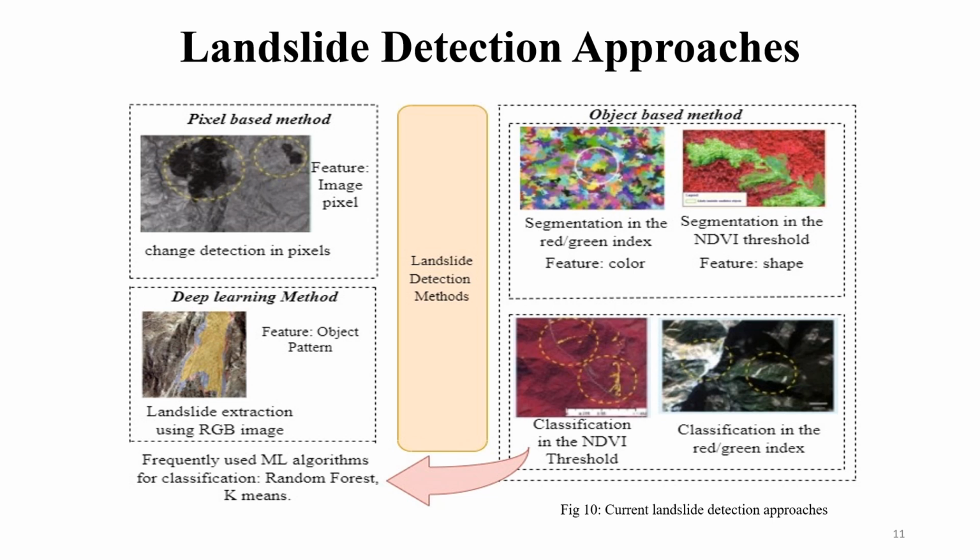And now we come to the next part, that is the object based method. The object based method is also termed object oriented classification, and this process involves the categorization of pixels based on the spectral characteristics and the shape, texture, and spatial relationship among the surrounding pixels. Now the deep learning methods. The deep learning method uses multiple neural network layers to progressively extract higher level features from the input.